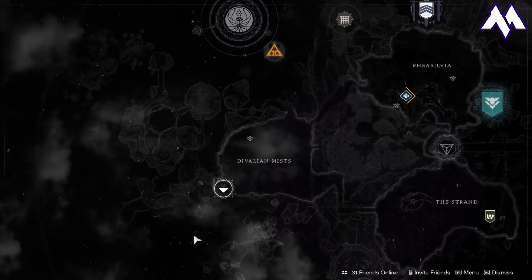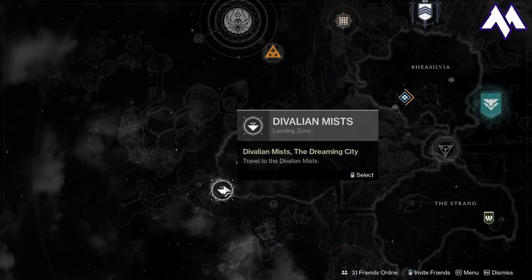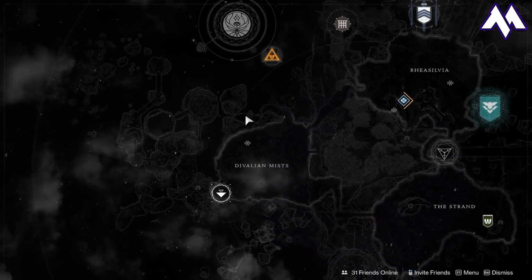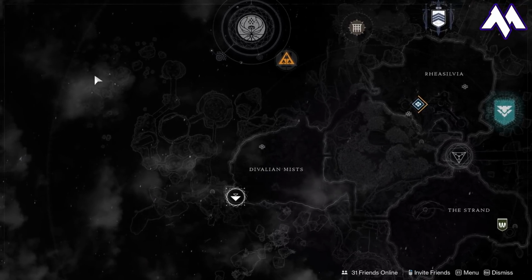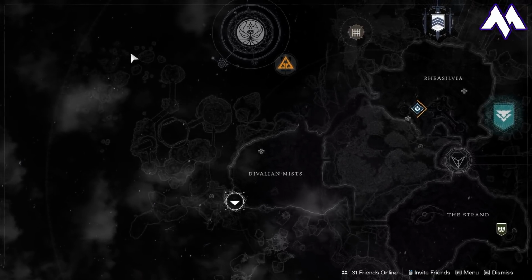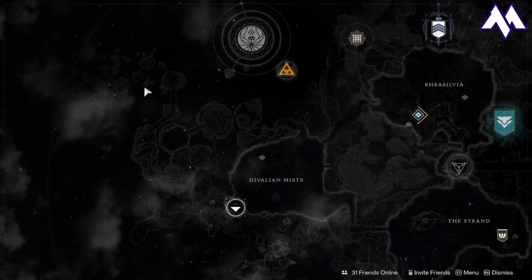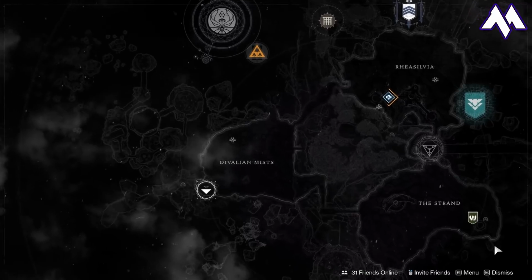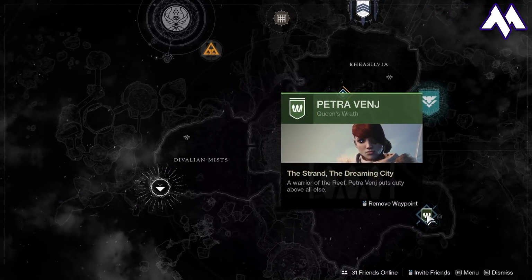For those of you who are looking for where that is, go ahead and enter in the Divalian Mists. Come up here following the mouse here on screen and follow your way over here to this area. There's the Watchtower where you first came into the Dreaming City in the Forsaken campaign. There will be a bunch of islands over here. Make sure that you pop a Tincture of Queen's Foil so that you can see the entrance to the Ascendant Challenge.